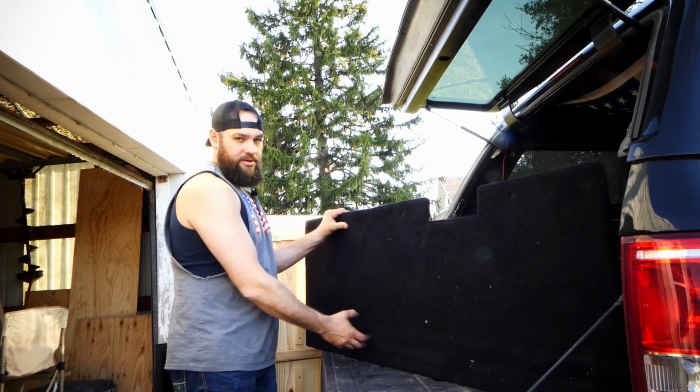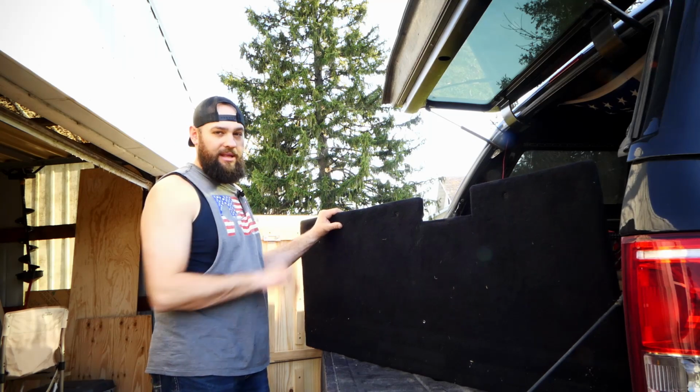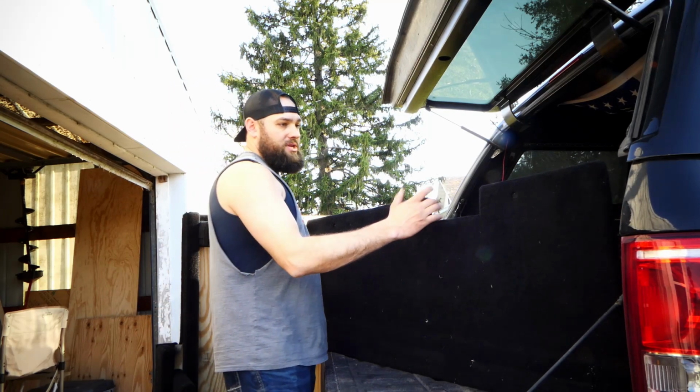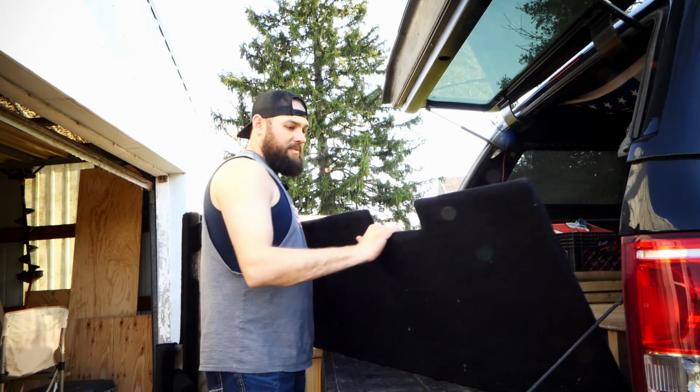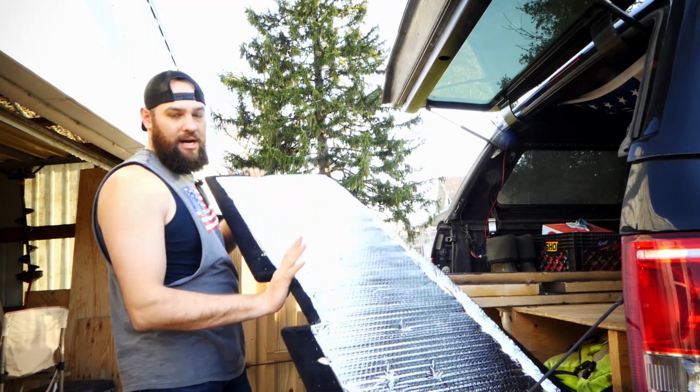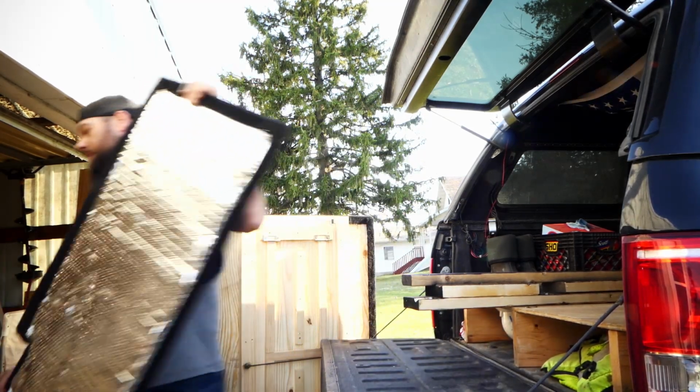In the bottom, there's no mounts. It's held in by that bottom mounting header piece. So that's the gist of it. Just measured it, carpeted. It's a piece of 1/2-inch plywood with that Reflectix on the bottom of it. Set that aside.